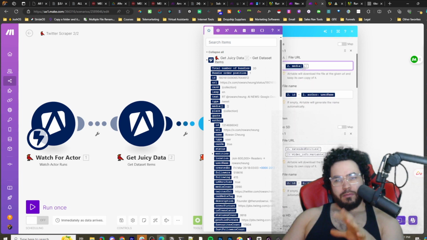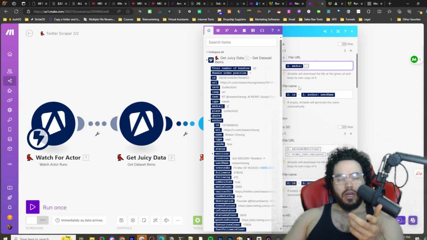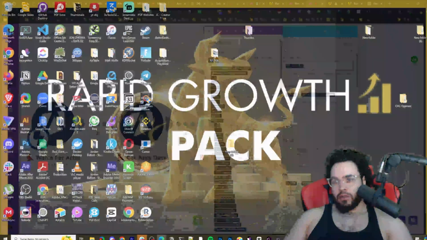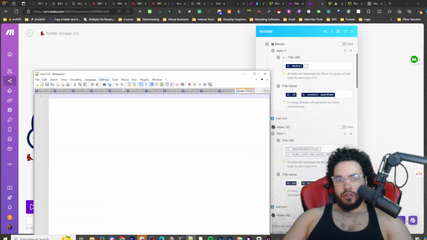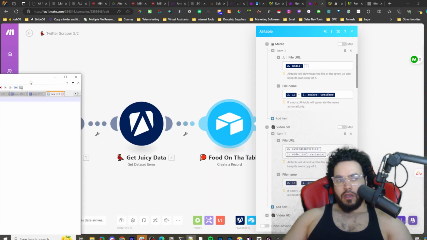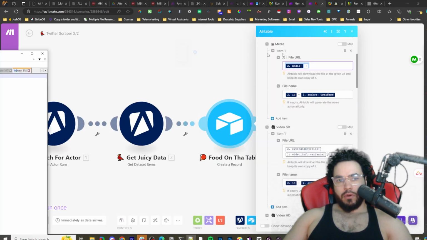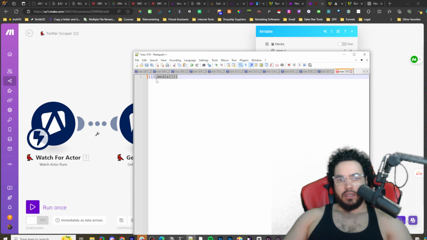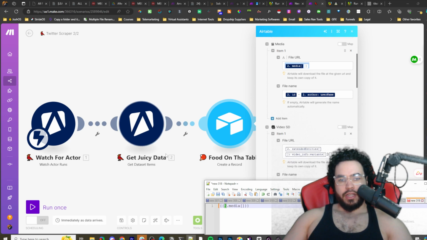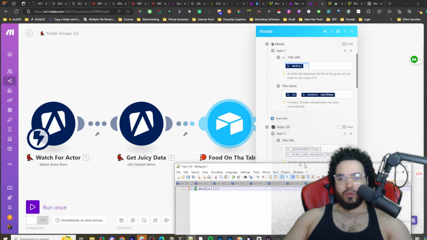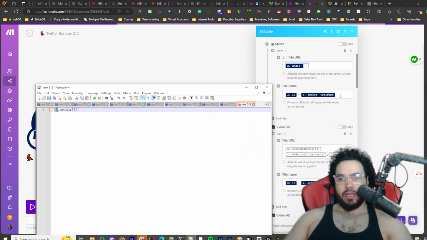Anyways, so then I clicked media, or if you're using this exact thing, then you could type it out. I'll show you what it looks like. If I copy this, for example, and put it in a plain notepad, it looks like this. You'd have to change the number to wherever you're getting the data from. As you can see, this is module 2 for me. But you could do that if you understand how to write it out.